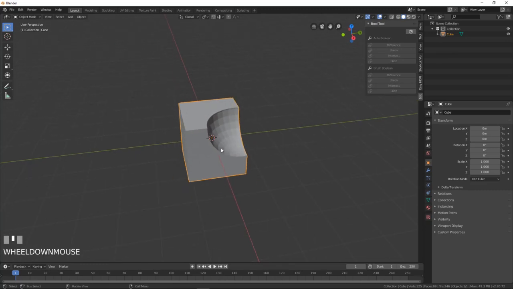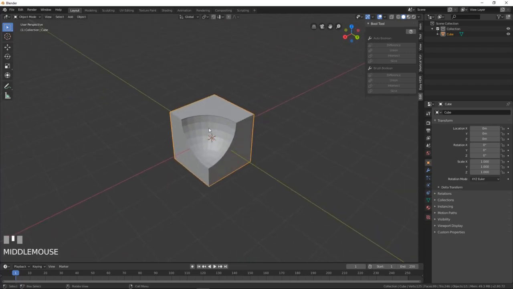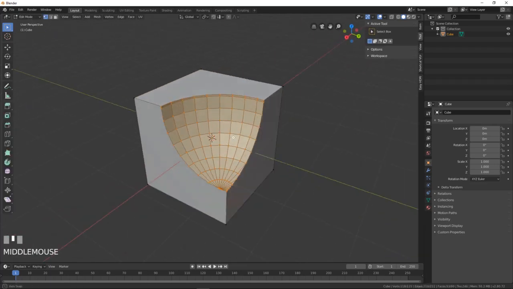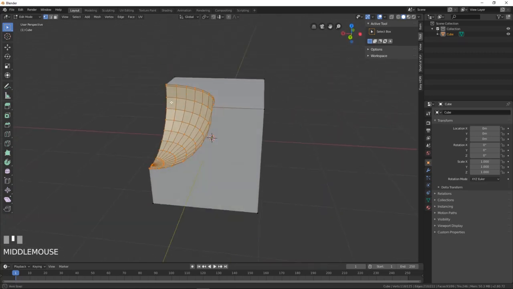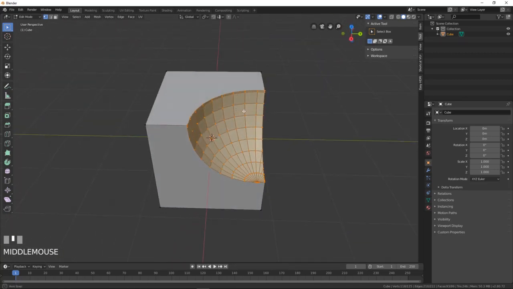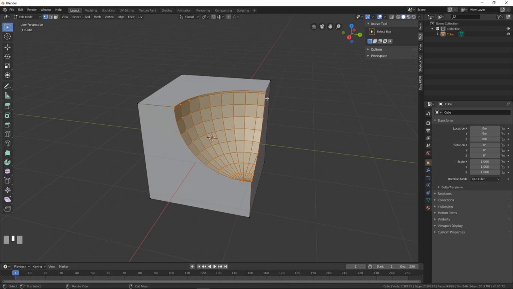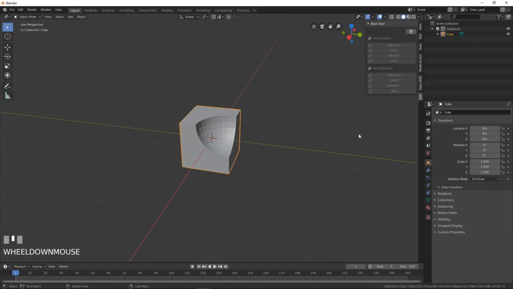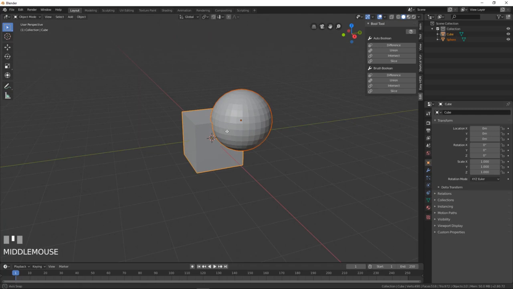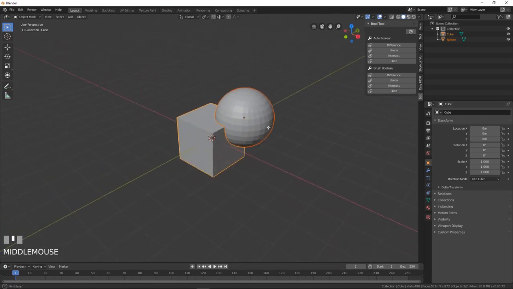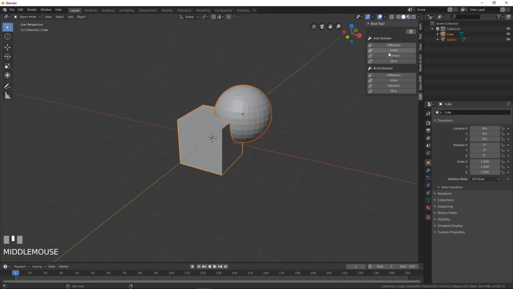You cannot come back except with Ctrl Z. If you go into edit mode, all the geometry is ready to use, but it's destructive. So if you add other objects and do other operations, after that you cannot come back. So I use Ctrl Z to come back, and here you have 4 different options.